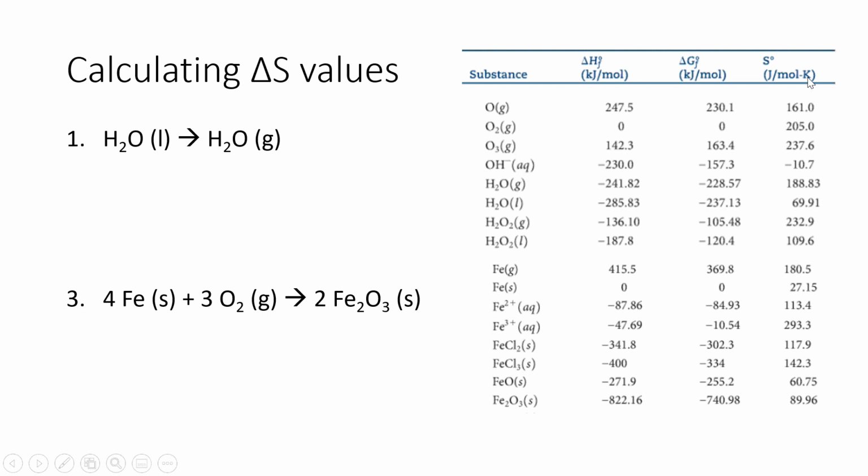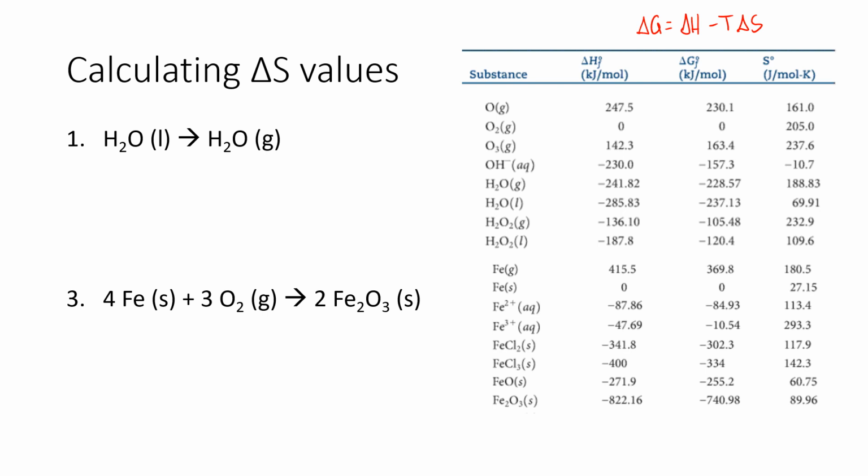Something to pay attention to with your entropy, and how it's different from these other values, is, one, it's in joules rather than kilojoules, so keep an eye on that. That'll be important when you're doing other sorts of calculations. And also it's per mole Kelvin, so that K stands for Kelvin. We will see this in a later application here: delta G equals delta H minus T delta S. We'll see that our entropy is multiplied by the temperature in Kelvin. So just pay attention to your units of entropy. That'll be important in some other applications here.